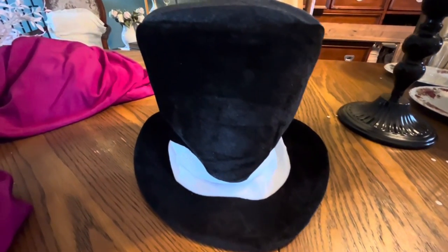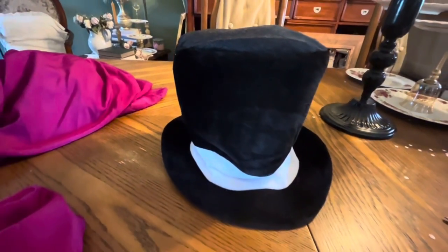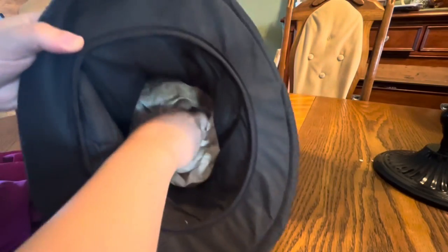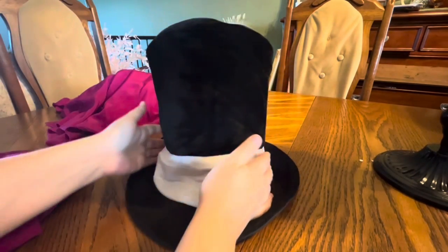So for the next DIY, we're totally switching gears and doing something really fun, crazy, over the top. I wanted to create the Mad Hatter's hat for a decor piece for my party. I just thought it would be so fun, and you know, why not?